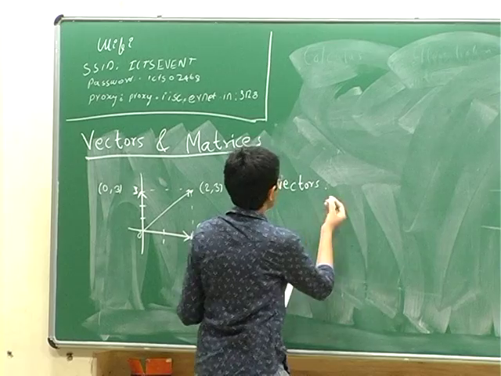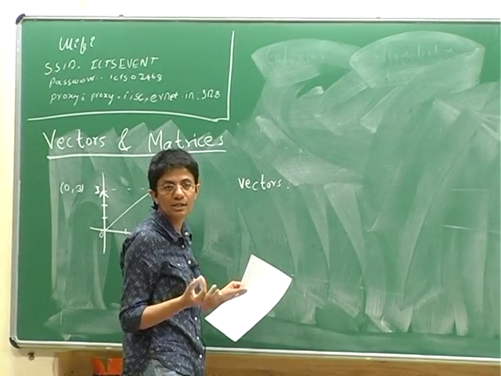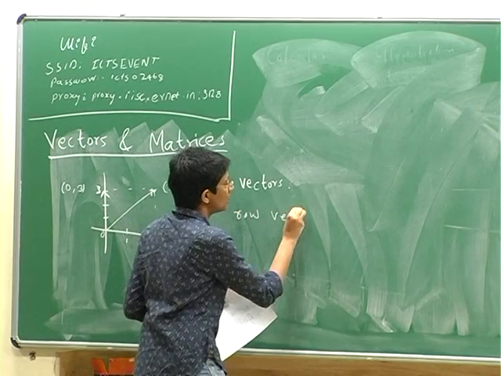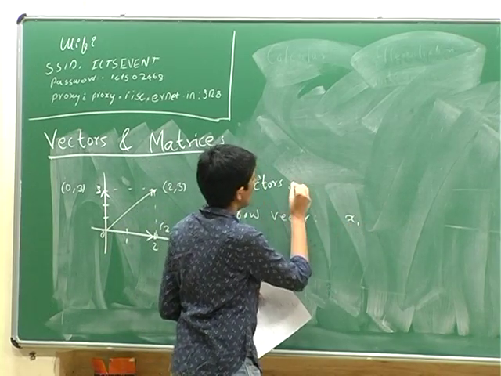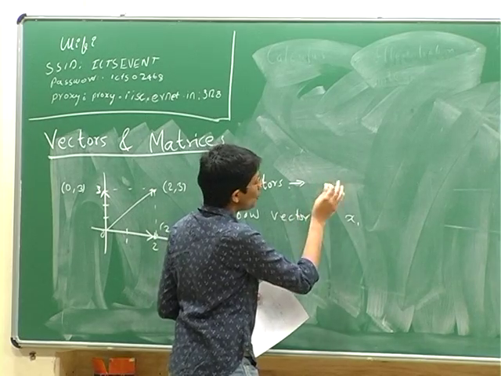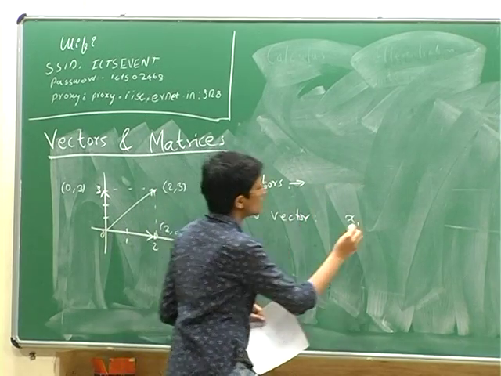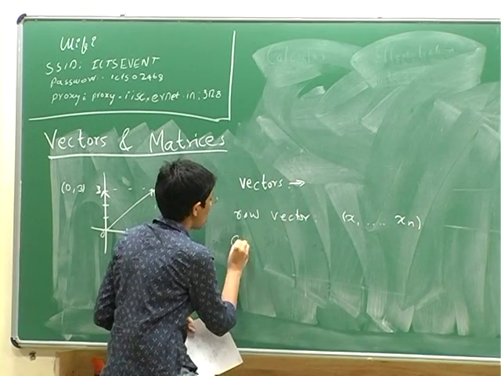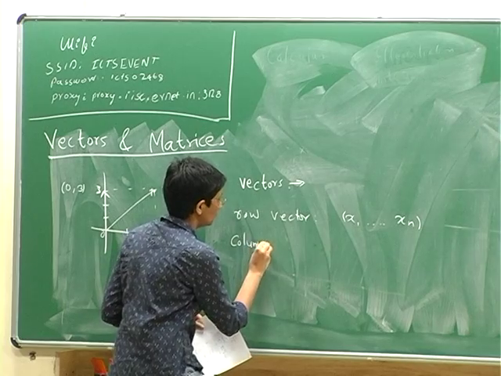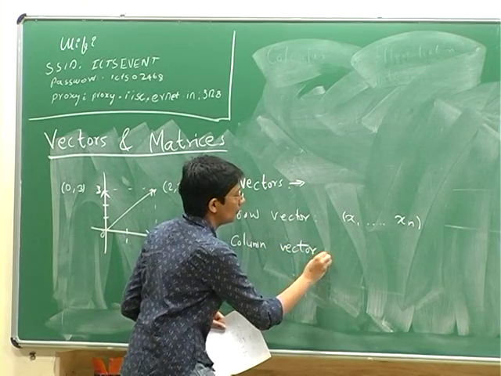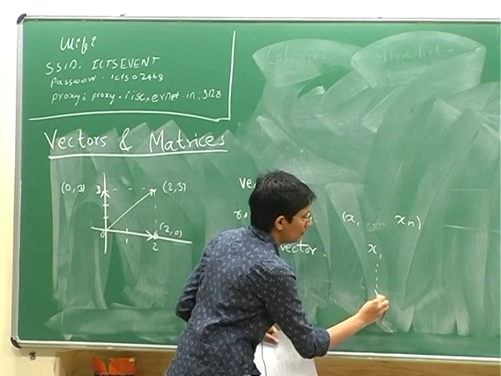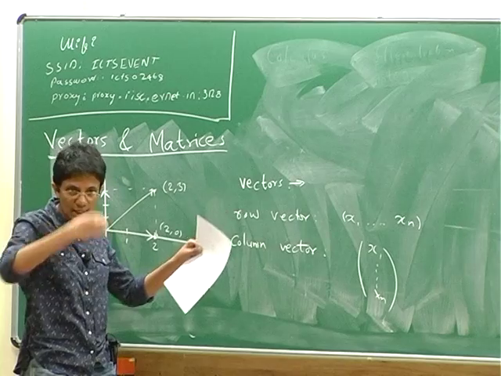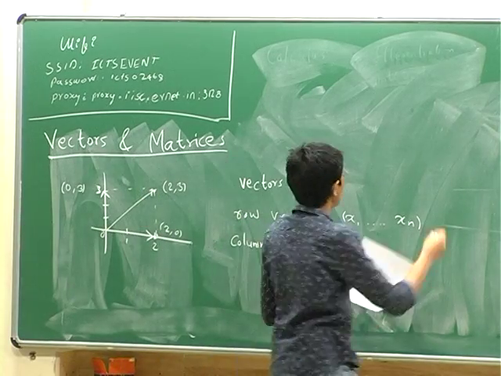Okay. So I will write two types of vectors, a row vector and a column vector, which I'll denote in the following manner. A row vector is a row, so I'll define a vector with n components. So this one has 2 components. This is a row vector. I'll write it in this manner. And a column vector, it's a column. Okay, so instead of writing 2 0, I could have written 2 and 0 beneath it.